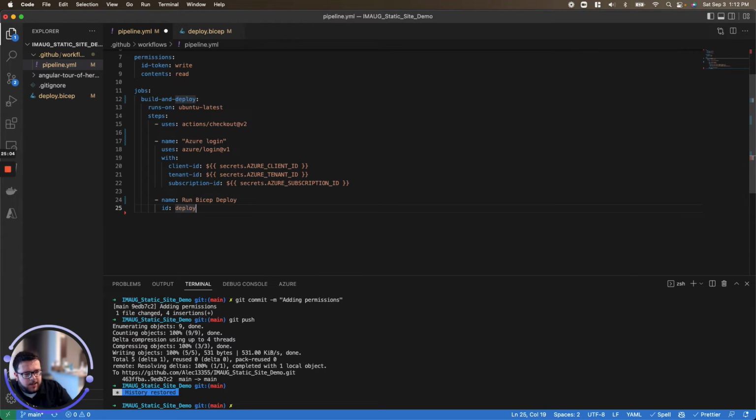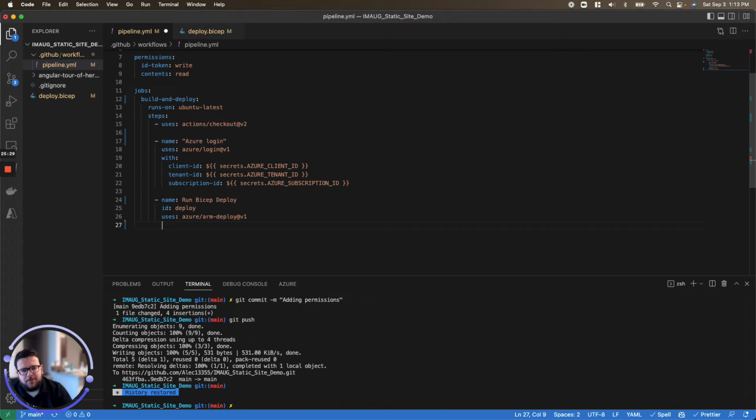So we're going to call it ID deploy. This is going to use Azure ARM deploy at v1.